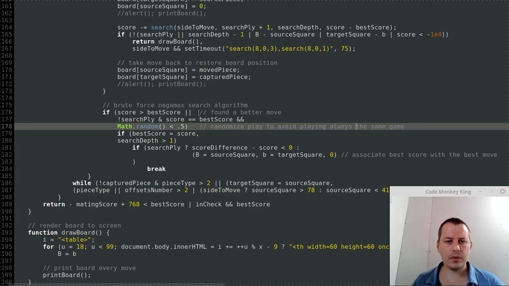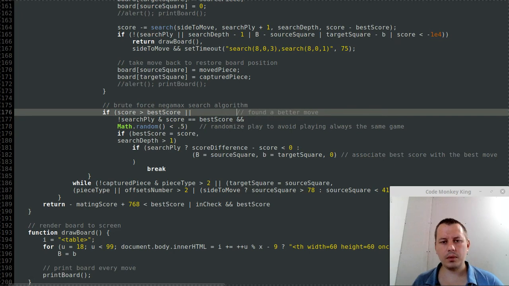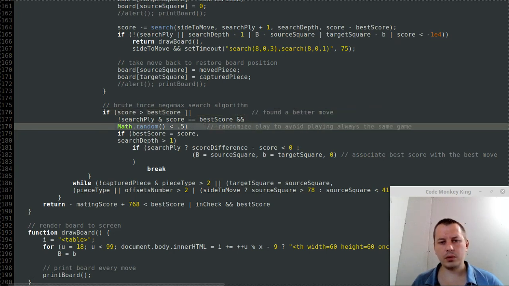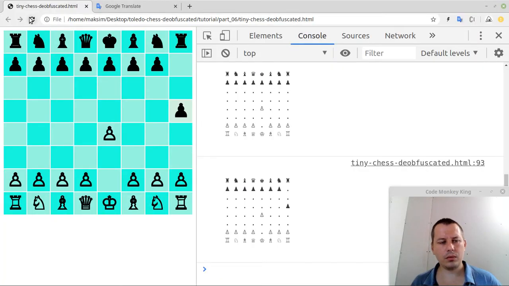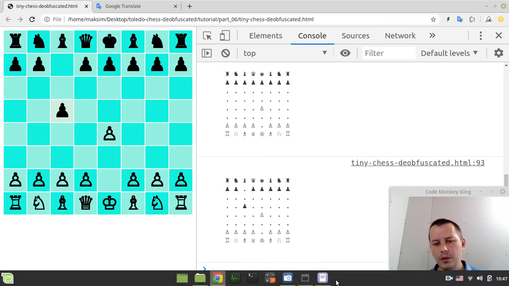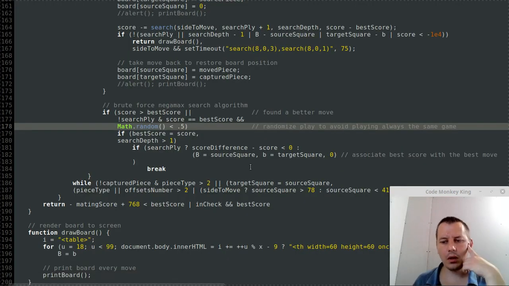Still need to figure out what this meant, but it's probably move like so. Okay, so it should have been restored. This, yeah, randomization. Okay. Should be just fine.